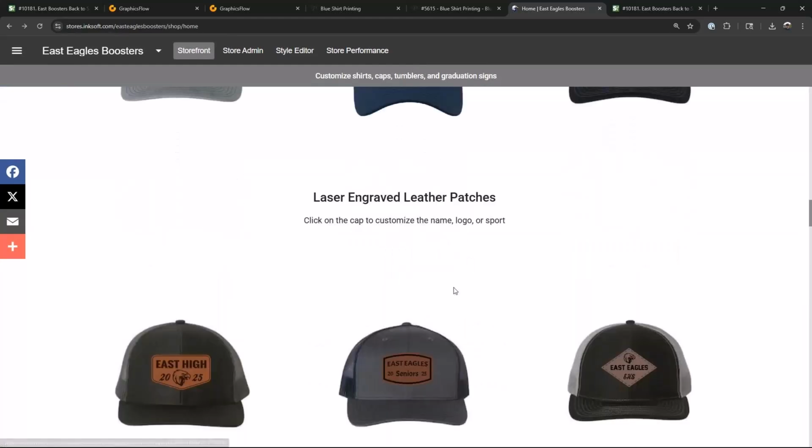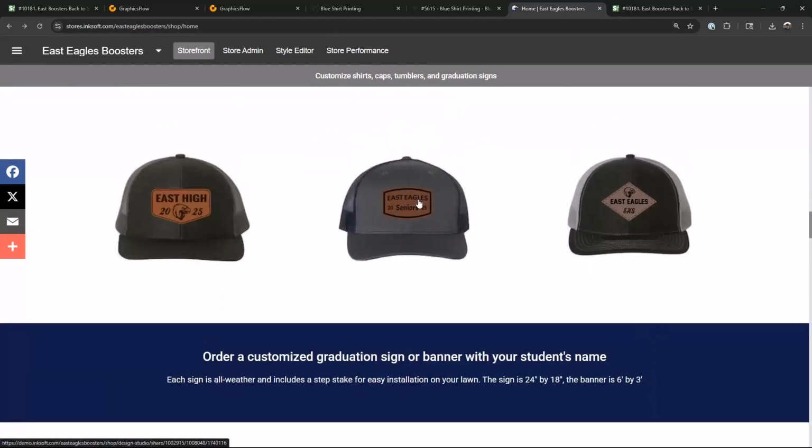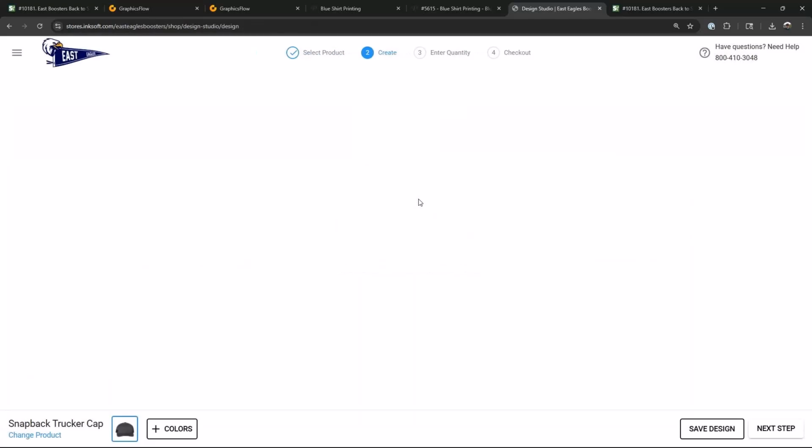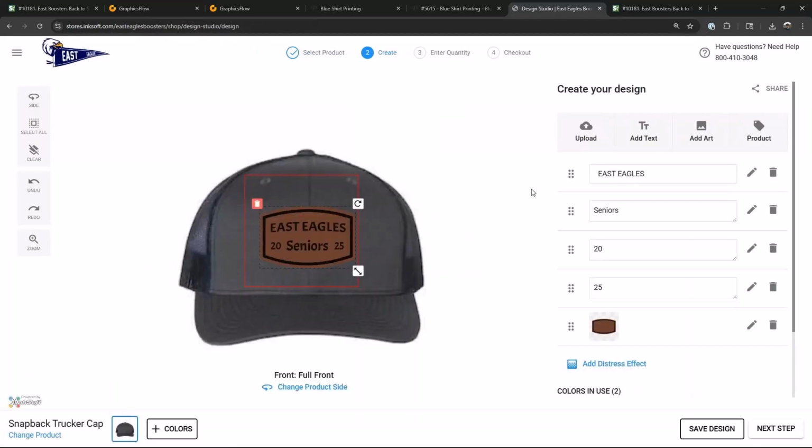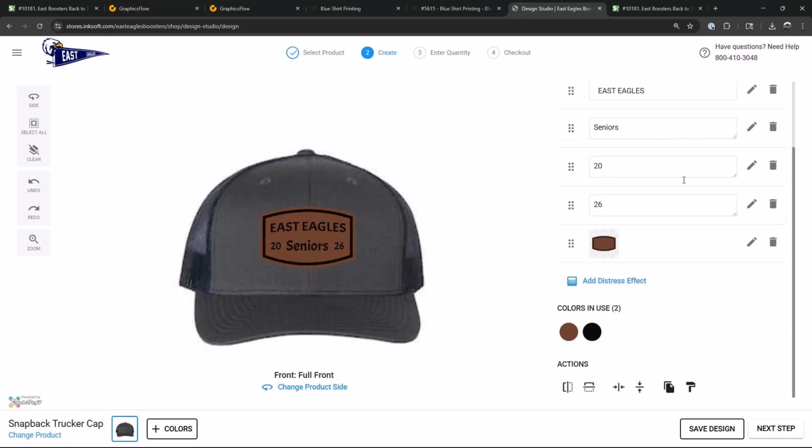I did leathered patches. Same thing. This is just a GraphicsFlow design. I colored it in colors that look like laser etched leather. Same exact idea. Basic GraphicsFlow templates. Now, I've had customers that have created template libraries in InkSoft that are more like placeholders that say top line of text, middle text, side text, number, and they save those, and then they offer those in their design templates.